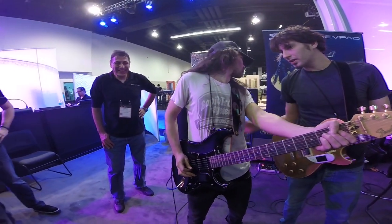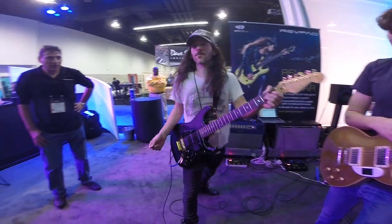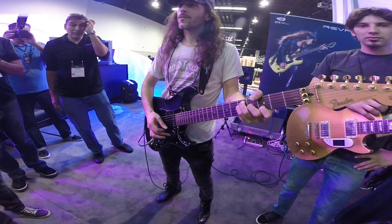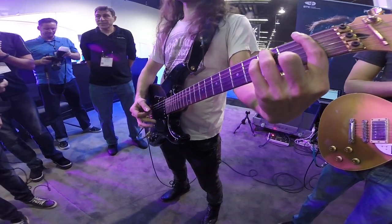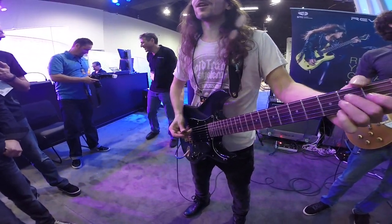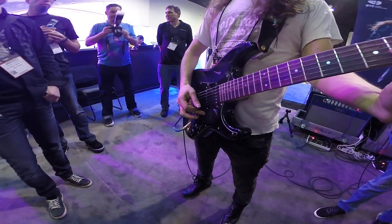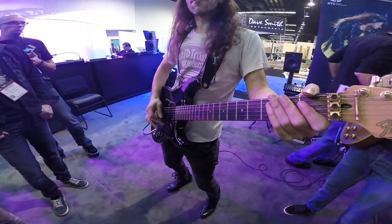Stop. Let me show you something. Like keyboard padding stuff with the dynamic kill switch. And this is really simple. Of course, there's stuff that is a bit more difficult to play with it. It's all in the hands of the user. I'm sure some players will get real crazy with this, but it's very important to know that it's also very simple to use. You can just play a B minor chord, swell it in. And the crossfading thing.